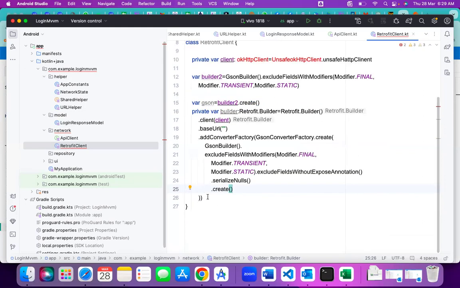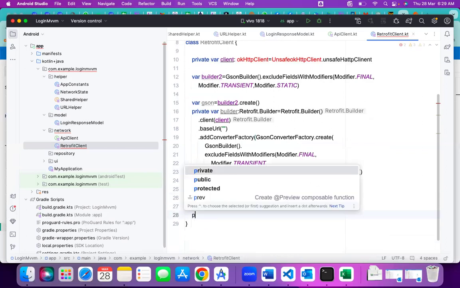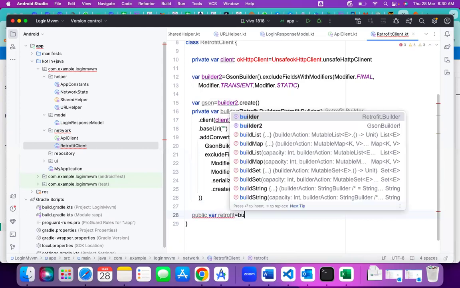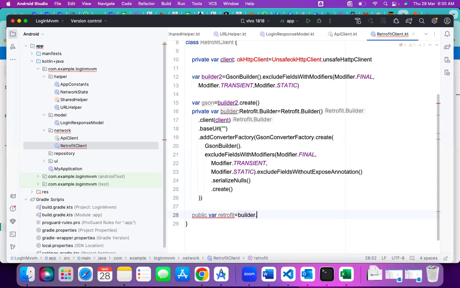Then next, after this, I'll create one more, that is public var retrofit equal to builder dot build.